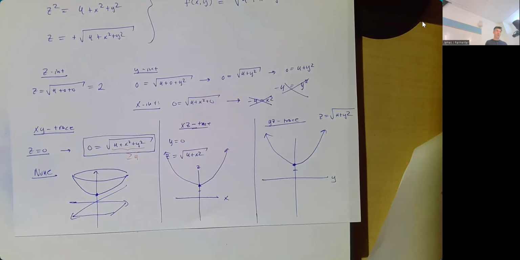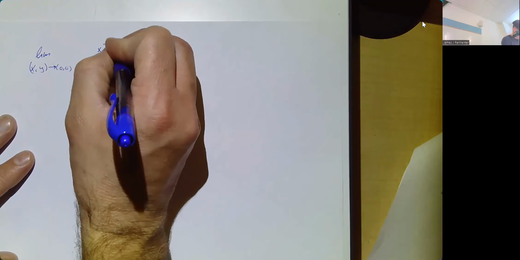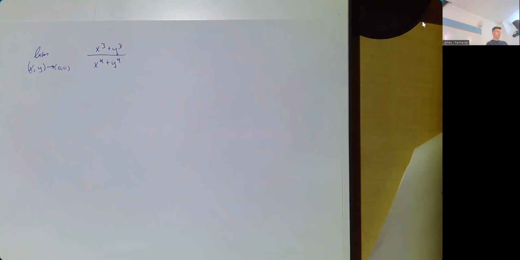Okay, cool. We have not a lot of time left, but there is at least one other thing I wanted to mention, just to remind you all of these limit problems. I saw one in here that looked worthwhile. So here's one that's not too terrible, I think. The limit as (x, y) approaches (0, 0) of x cubed plus y cubed over x to the fourth plus y to the fourth. And actually, this is an example of one where I don't think using the path x or y equals 0 is going to help. But let's look anyway.